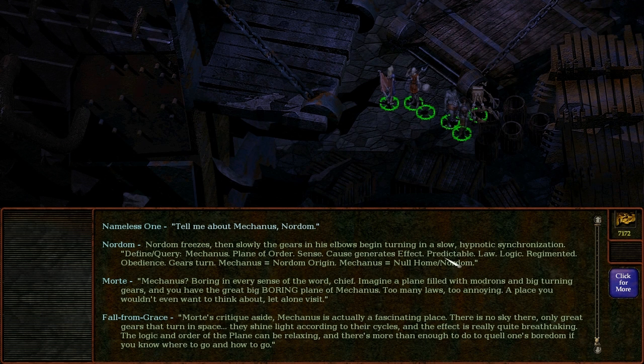More to critique aside, Mechanus is actually a fascinating place. There is no sky there, only great gears that turn in space. They shine light according to their cycles, and the effect is really quite breathtaking. The logic and order of the plane can be relaxing. There's more than enough to do to quell one's boredom, if you know where to go and how to go.